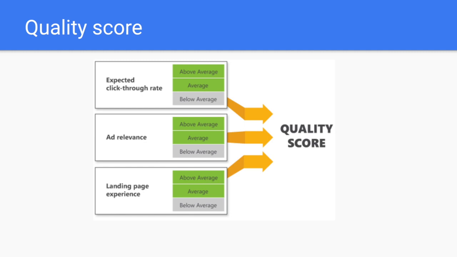Quality score has a lot of different variables — like hundreds of them. The three most important groups are: expected click-through rate, which is how Google thinks your ad will behave — if someone searches and sees your ad, how likely are they to click on it; ad relevance, which represents how relevant your ad is to your keyword, your landing page, and what people are searching for; and landing page experience, which represents how likely it is that I will like your page, stay on it, and be satisfied after clicking the ad.